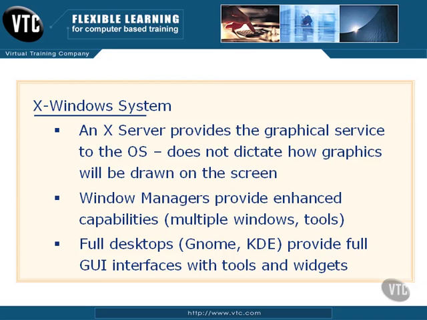The X server doesn't do anything except provide the graphical service capability to the OS. It's on the server where the keyboard and the mouse and the video are, and it just simply provides the video to different applications called X clients. An application could be an X client, a terminal could be an X client, and so forth. And they don't have to be running on the same system.